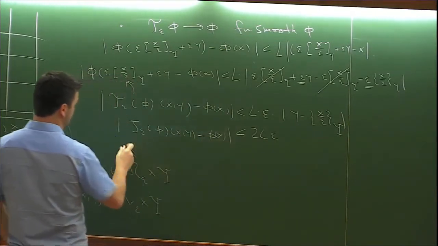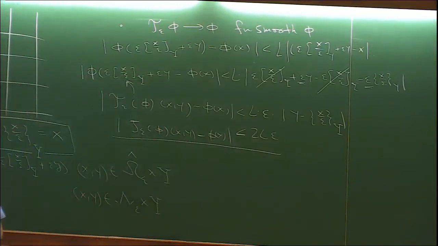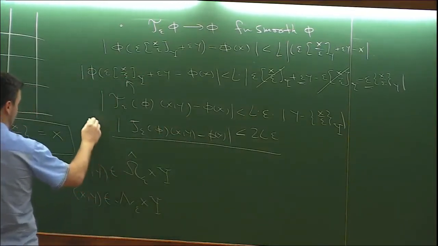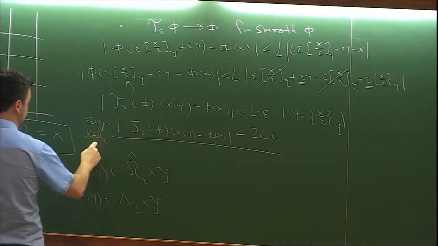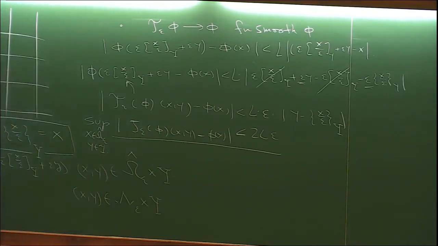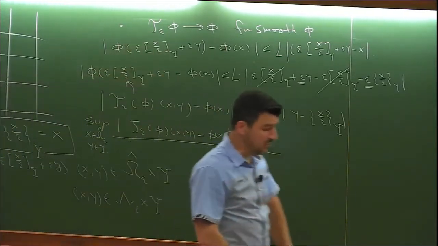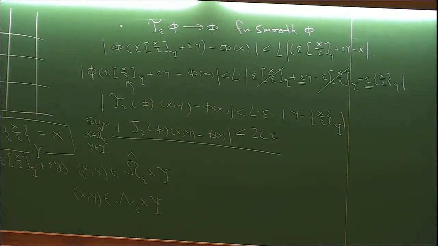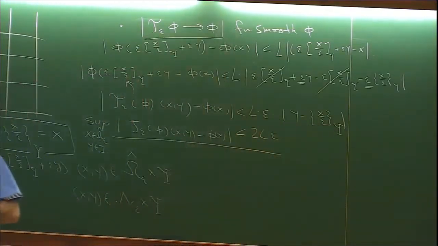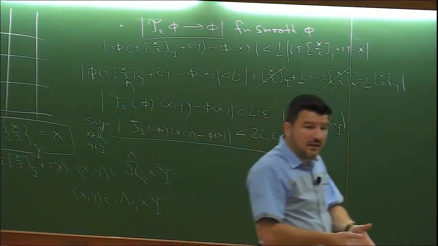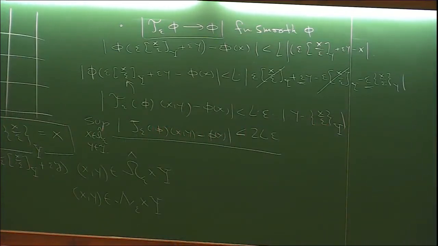And this here was obtained for every x in omega epsilon. So we can take the sup over every x in the interior set and every y in Y. And that's it. That implies this, when epsilon goes to 0, since omega epsilon, the interior set, approaches the larger set, and we're done. What this says is that with respect to smooth functions, the unfolding doesn't do too much in the limit. By introducing the unfolding, you don't gain anything about the microstructure information if you apply it to smooth functions.